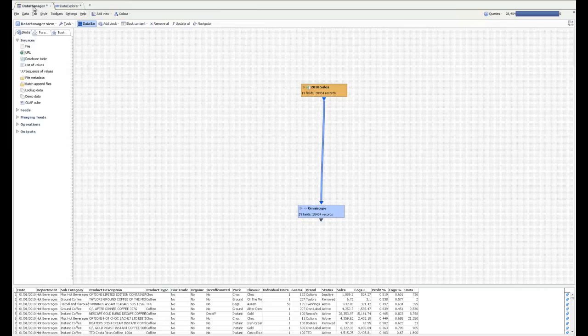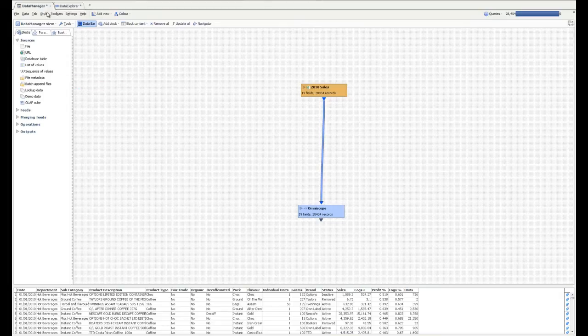So back into Data Manager, focusing for a moment just on the sources of data. We've selected a file so far, but you can see the other sources listed. So you could, for example, select a URL or a database table. You can pick them from the list within sources. One thing that's worth knowing here is the batch append function. This is very useful when you have a folder full of files that you'd like to append together all in one go.